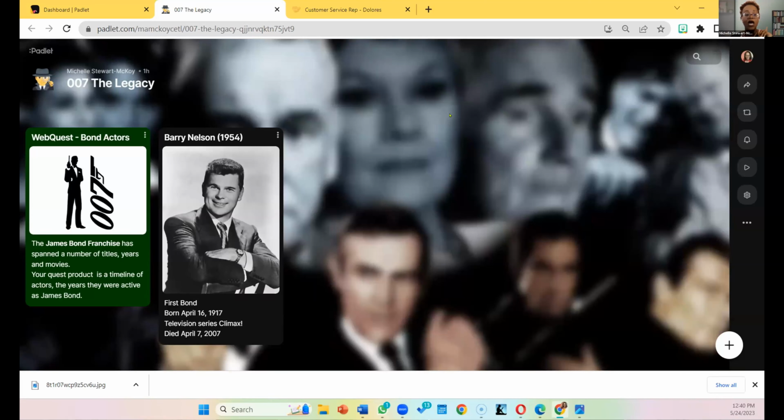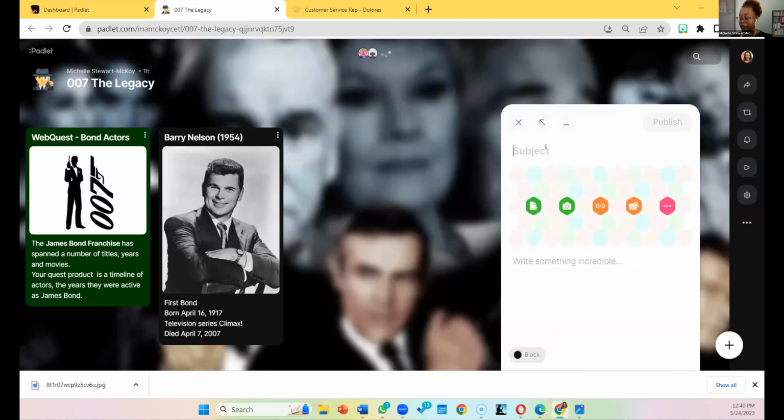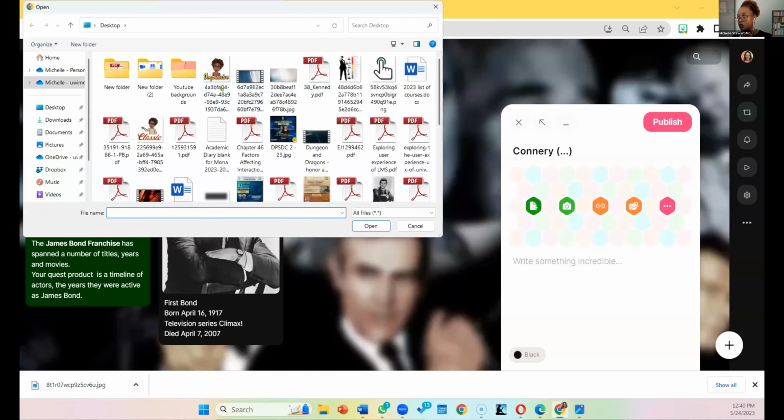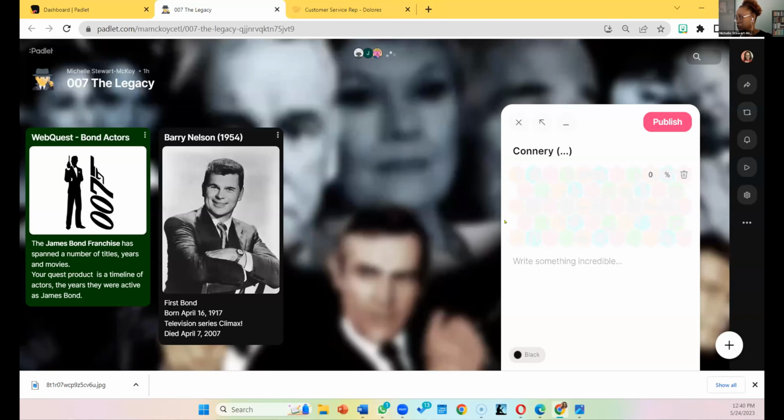and possibly in your box, the name of the movie. How do you do that? Let me quickly go. Click on the plus sign, click the name of the author, of the actor. So let me put Connery, and you can put the years that he was active in bracket. I'm going to delete this when I'm finished. This is just a sample. And then I think the very first one is upload a file. So if you find the image of him and download it on your computer, you can click on this. It will bring you to where you browse and you put the image in.